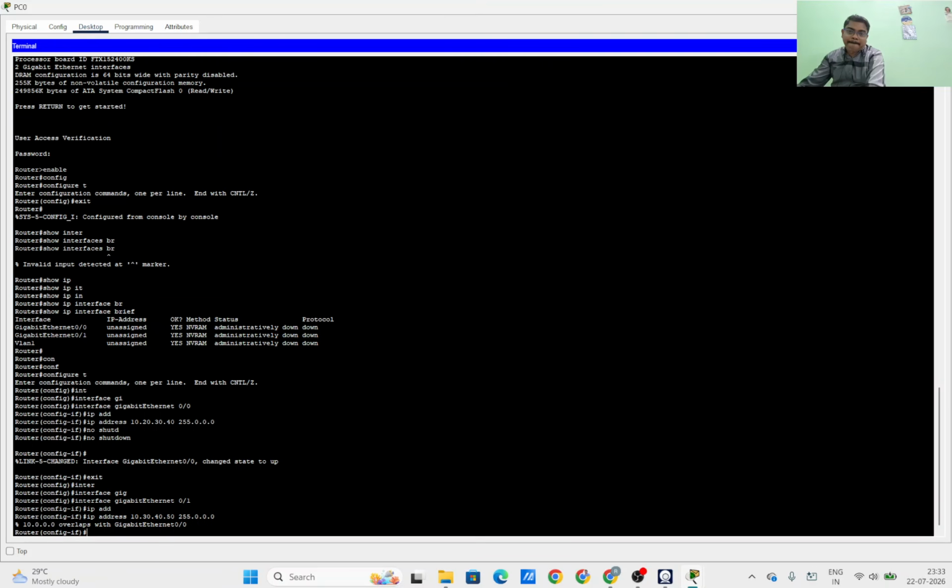What's the error? Can anybody observe that? Because we assigned the same group of IP address, it shows an overlap with Gigabit Ethernet 0/0. So change the IP address again.